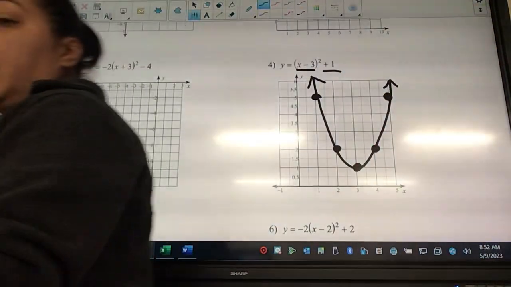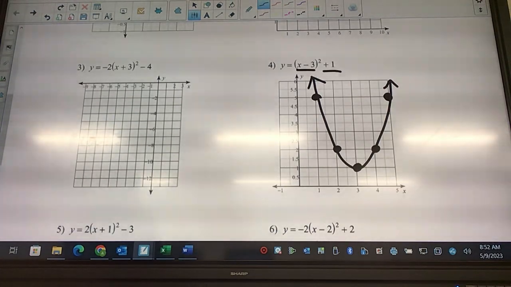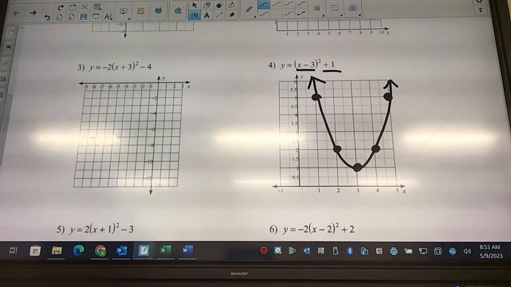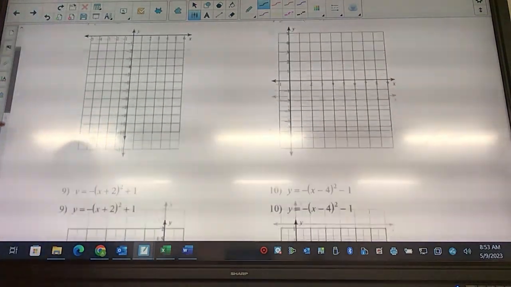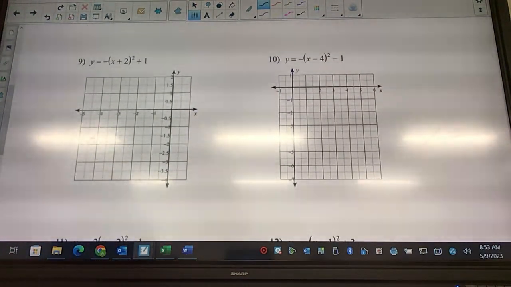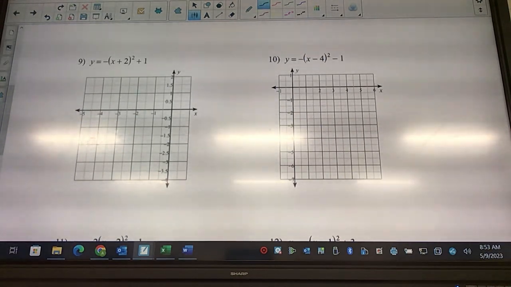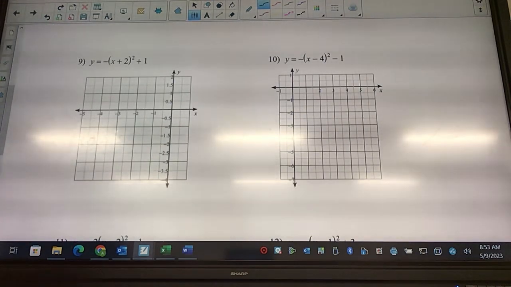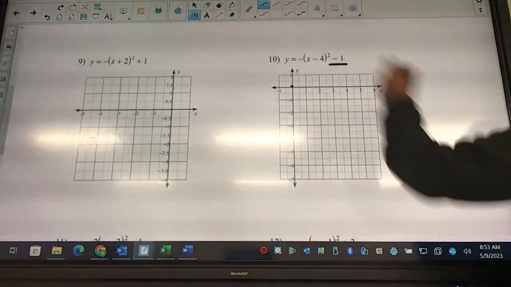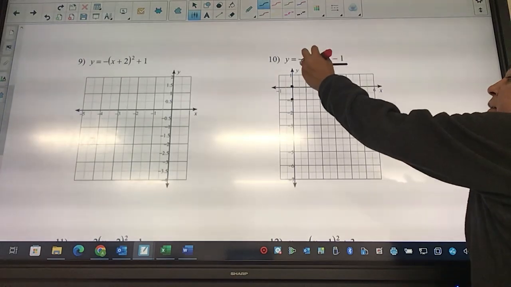Now, let's look at number 10. Go to number 10. Okay, so again, on all these, even if there's a number up front or the negative, the vertex part in us counting is still going to be the same. Okay, so we're going to start with our pencil on 0, 0. What does this minus 1 do? So you go down 1. What does the minus 4 do?